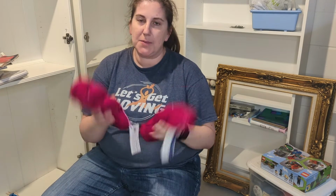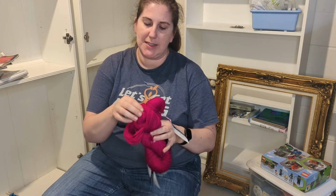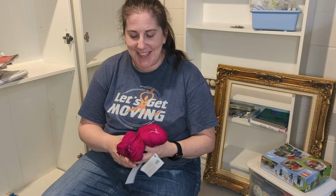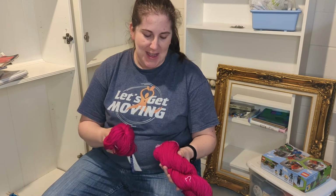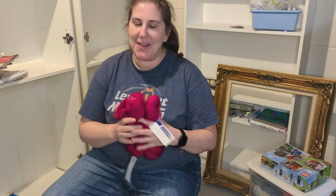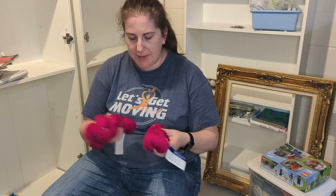So I grabbed two. I wasn't exactly sure what I was going to do with it, but she has decided that she needs a new hat. Where we live, it is still in the 30s, but it's still hat wearing season, the end of April. Hat wearing season is very long here. It'll come back before we know it. So having multiple hats available is always a good idea. But I might be able to do it with one, maybe have a leftover. Sometimes hats run into two.